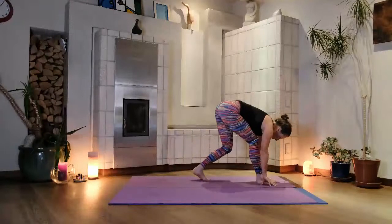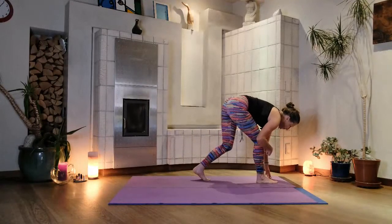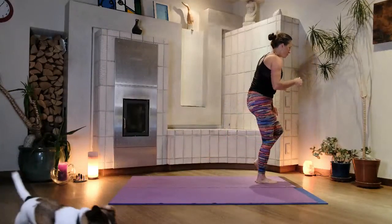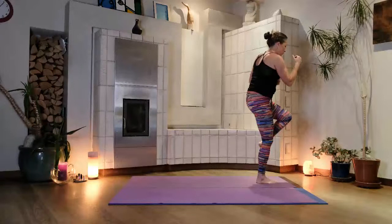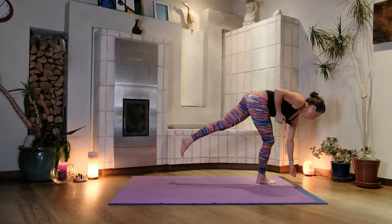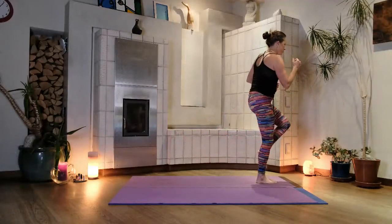Both hands to the floor, and then slowly hop forward. So hop with the back foot, and then the next thing you're going to do is you're going to lift your left foot off the floor and slowly come up to stand and bring your right elbow to your left knee. And then slowly reach your left hand down. And now you can either bring your left toes to the floor or you can let your left toes float. And again, draw your right elbow to your left knee.